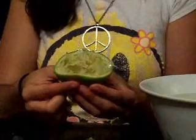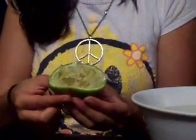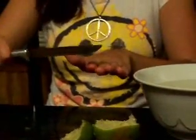And that was what the lemon should look like when you're done squeezing the pulp out of it with a knife. Caution, knife is very sharp, and if you have cuts on your fingers, wear gloves, because lemons hurt like heck. Yes.